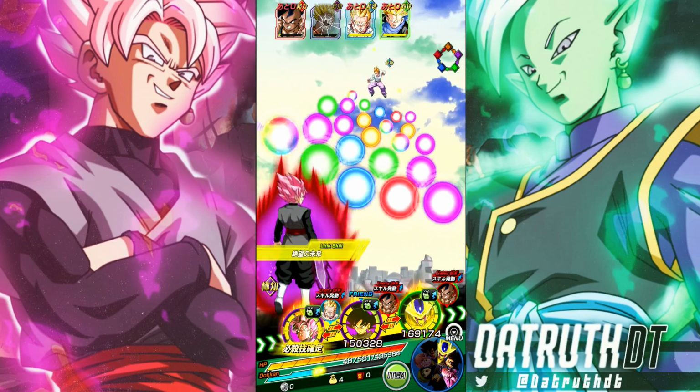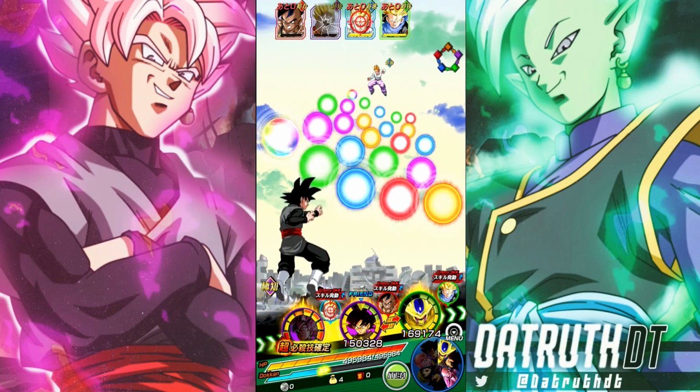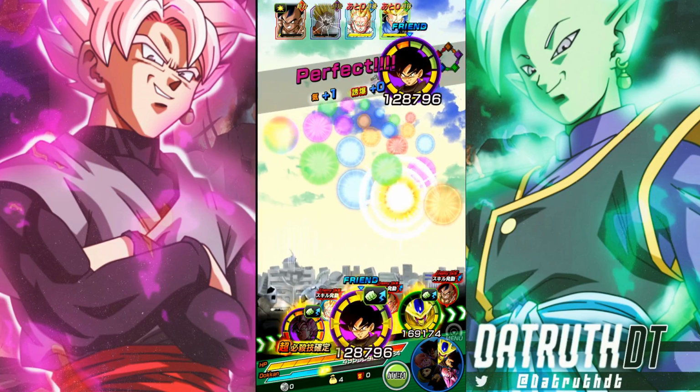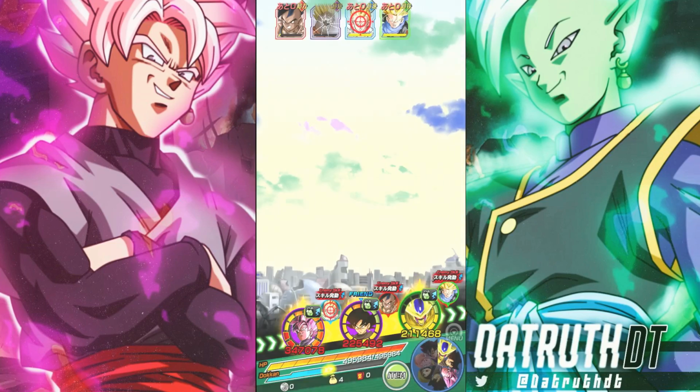Ooh, here we go. Go ahead and get a nice little 18-key super attack with our boy Rose. Sure. I'm going to avoid getting a super attack with Golden Cooler right here, and then give it to the LR Goku Black ZAMASU.